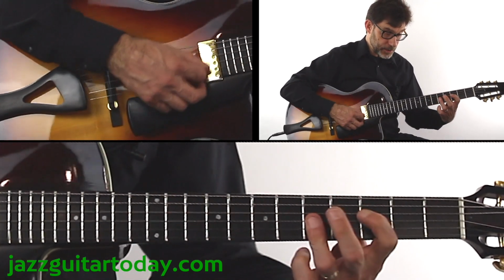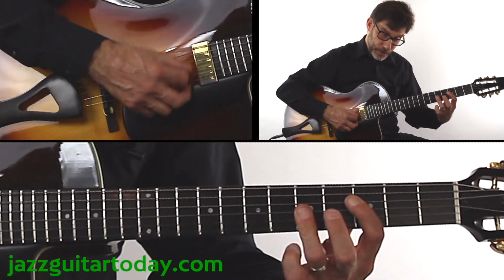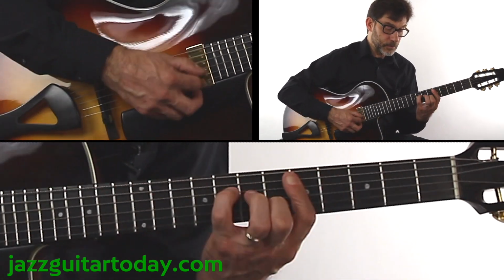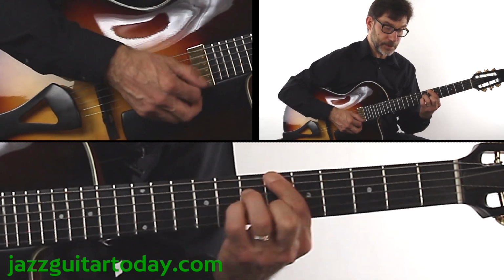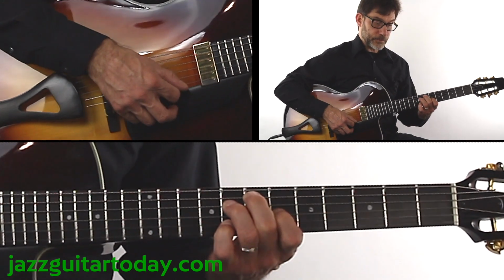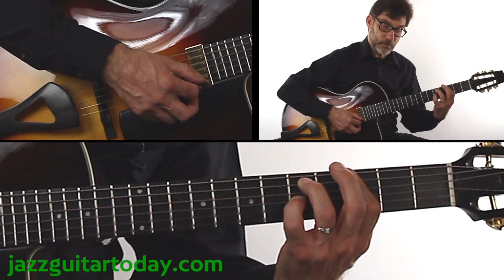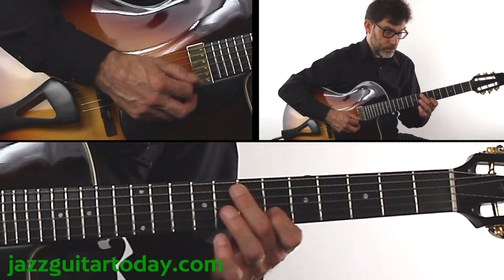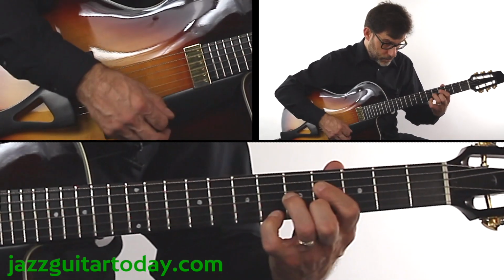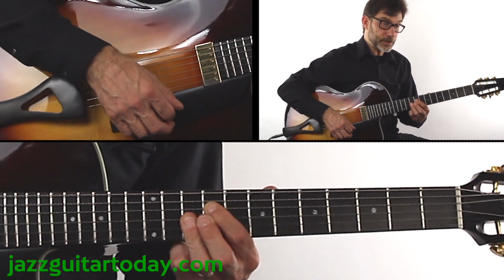The last A section, only there's a little tag which is part of the song. Okay, I wrote this the same way. Okay, don't forget that could be this major seventh or this one. Okay, this is the tag. Four bars.